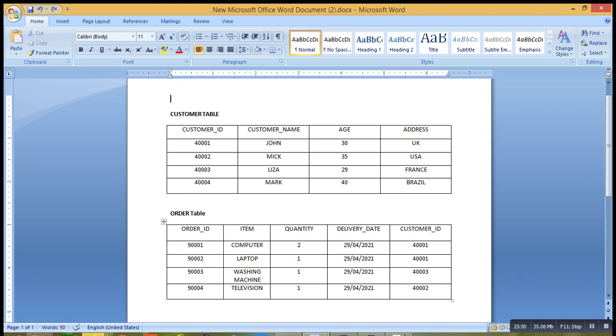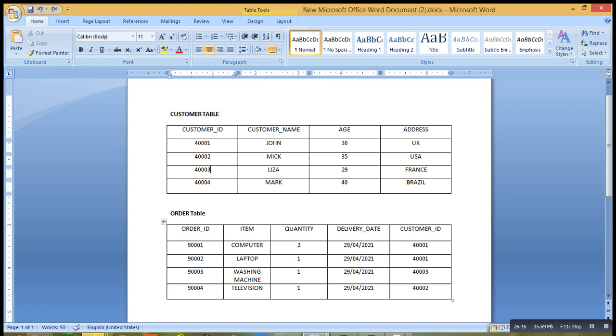Now I'll come to check constraints. So what is a check constraint? When we define a check constraint, it must satisfy the condition. We define a check constraint by a condition, and when a value is inserted in that column, the value must satisfy that condition.